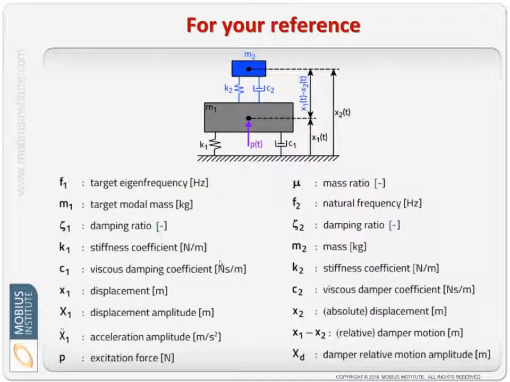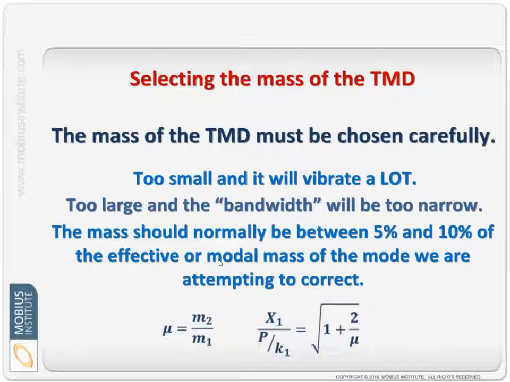And look, I'm going to show you some equations and things. There's all the various parameters and annotation and so on. The thing is that we have to choose the mass of the tuned mass damper to get the best results. These equations will look a bit complicated, but they're actually not really. We use this little ratio here of the mass of the tuned mass damper and the modal mass of the device we're trying to control, or the structure we're trying to deal with, and we design it so the mass is about 5 to 10% of that modal mass.